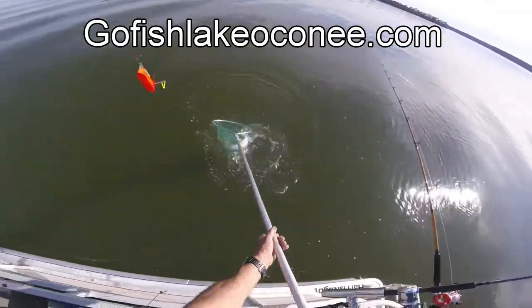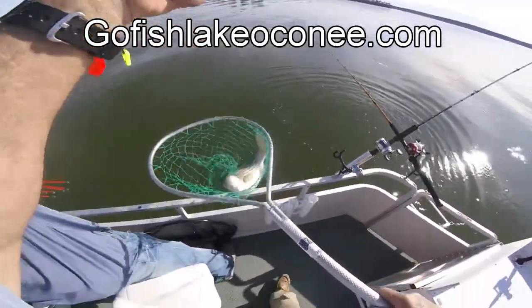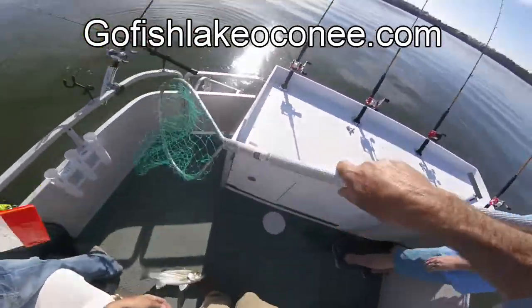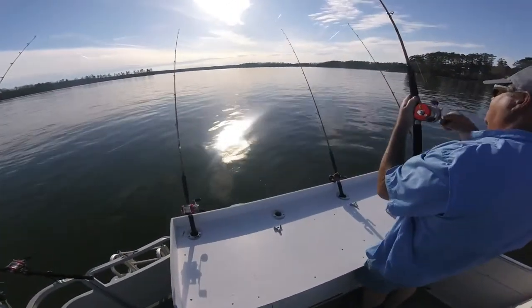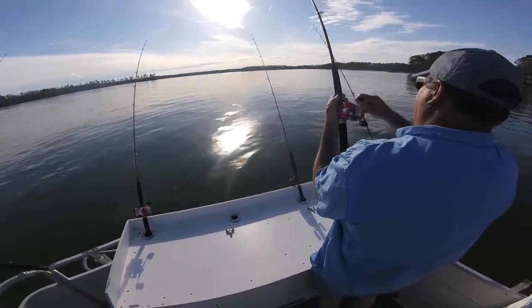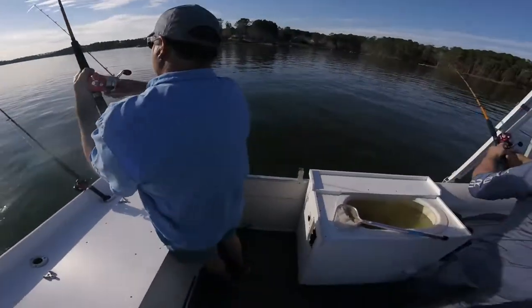Woo! Ain't 2 pounds. Woo! We gotta take a picture of him. Reel it, reel it! Get the GoPro on? Yeah. I'll hold him on. He's not very big. No. He ain't much of nothing.